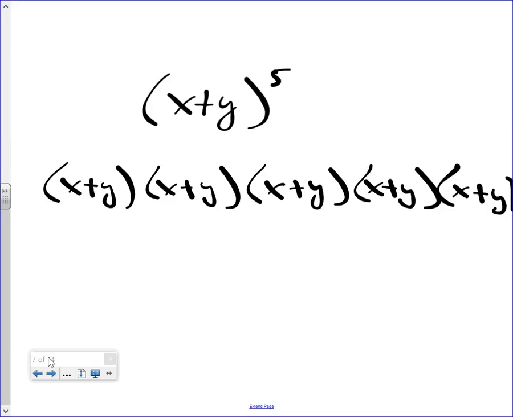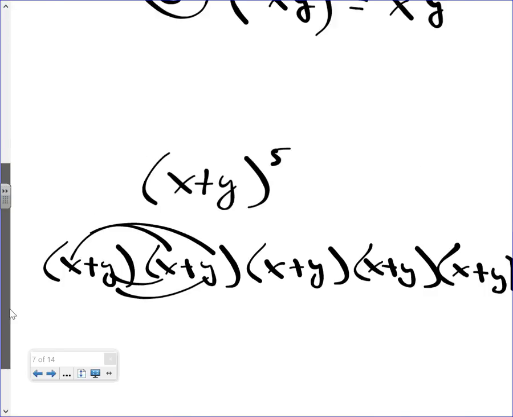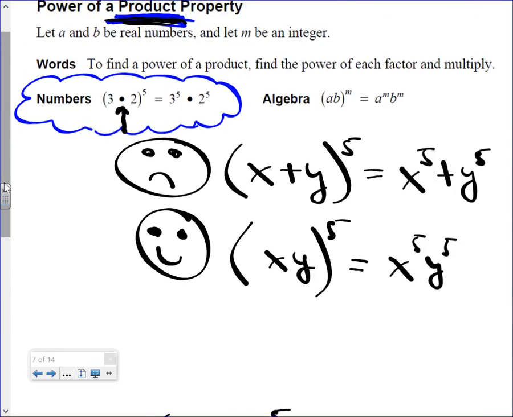How would we do this? Remember, we had to distribute here and here, here and here, get like terms, and keep distributing. We'll be here for like maybe 10 minutes doing this problem. No. What we're going to be doing is just product, not adding. So far, so good? Ramirez? Okay.